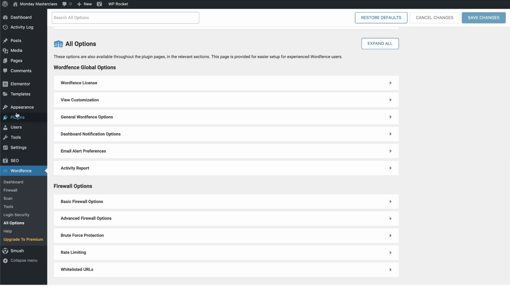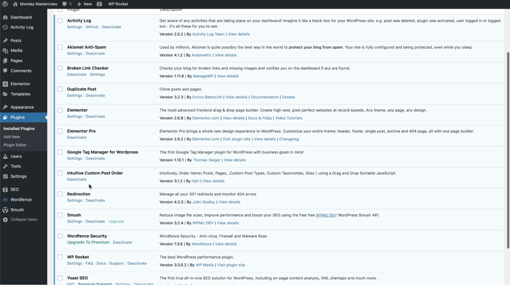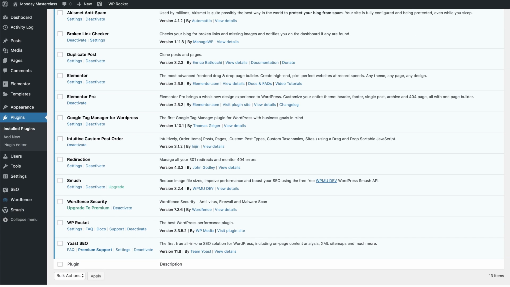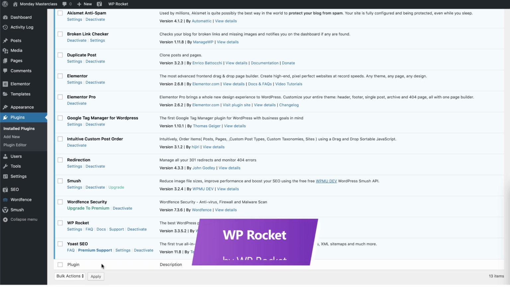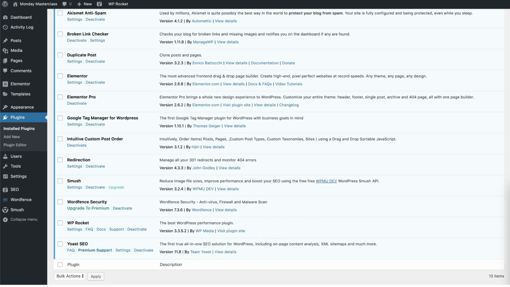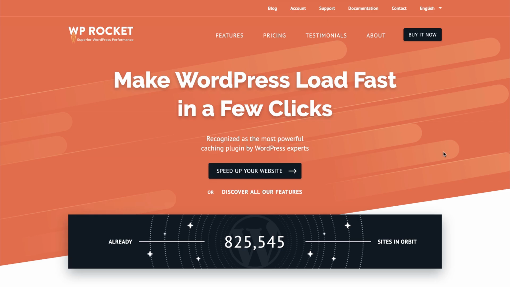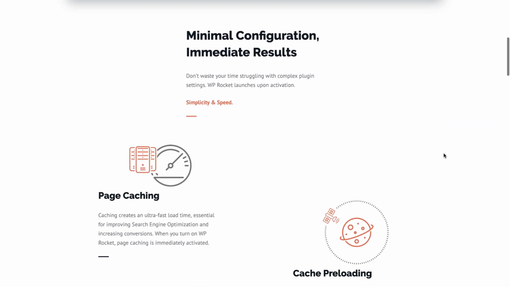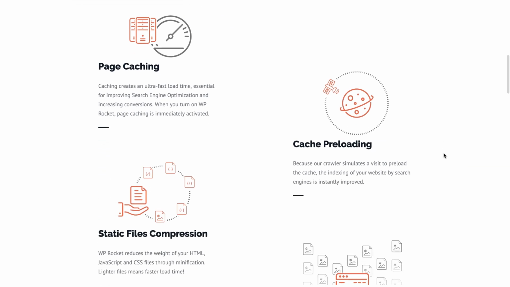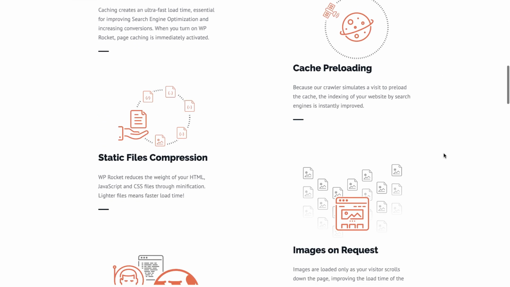Now, a challenging facet of website design and management is caching, something we use to help speed up our load time and keep impatient visitors from bouncing. We know that this list is dedicated to free plugins, but both we and our users find that when it comes to caching to really speed up your site's load time, WP Rocket is invaluable. This plugin is well worth the investment. You may have heard us mention WP Rocket in previous masterclasses because they are responsible for a slew of great tools for caching and compressing images.